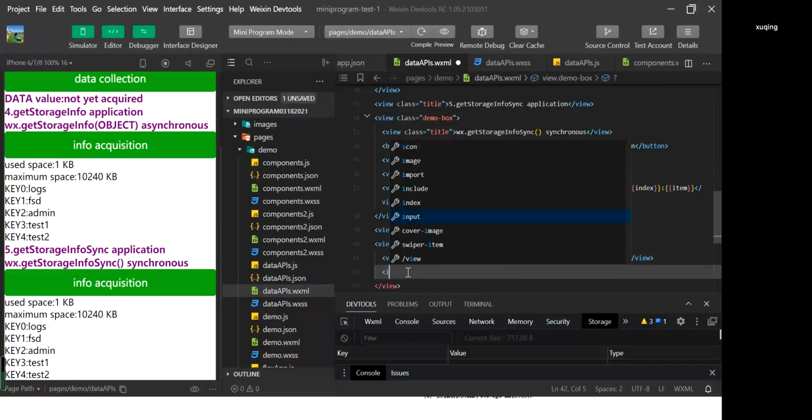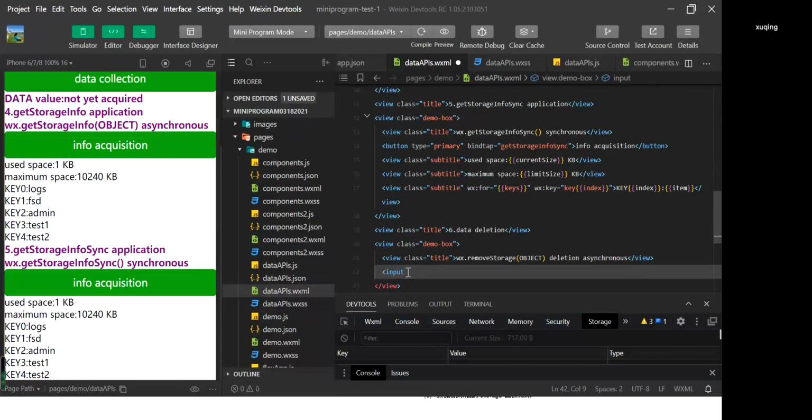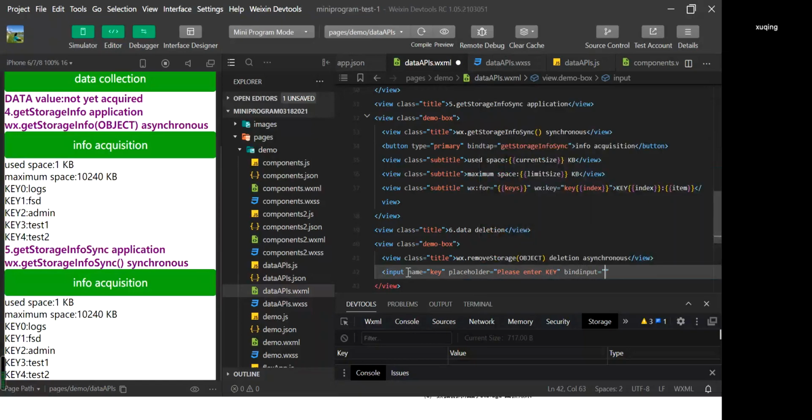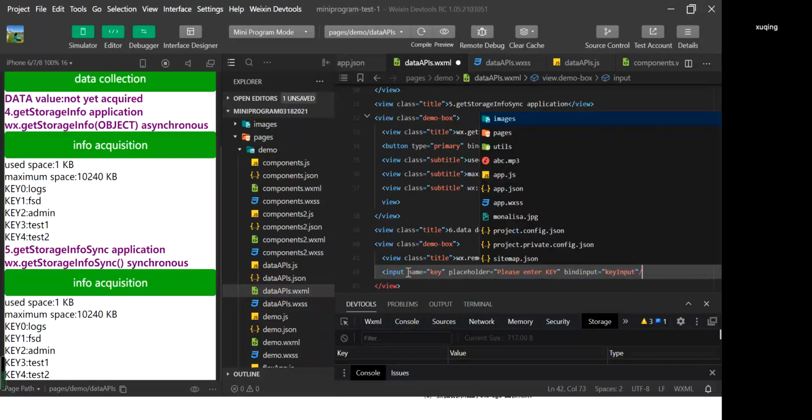We need to input the key. So we have our input component, the name, key. We can set the placeholder: please enter key. And then we should set the bindinput. We set it as keyInput.